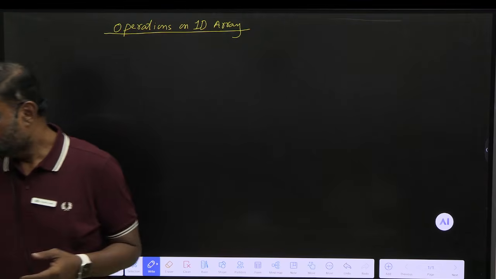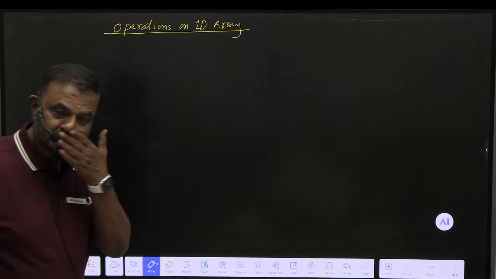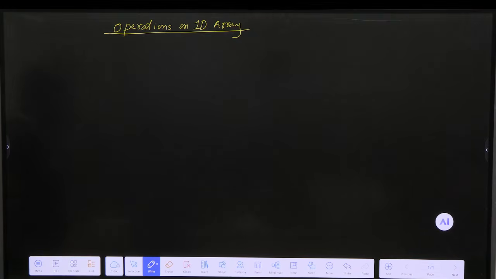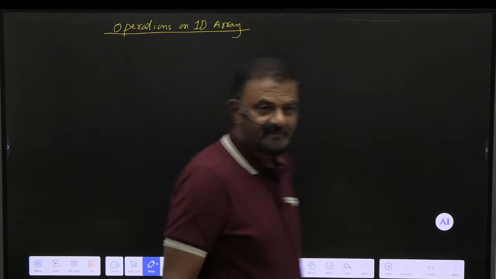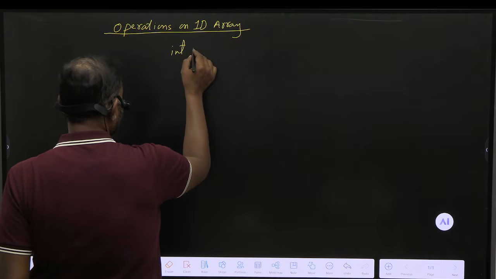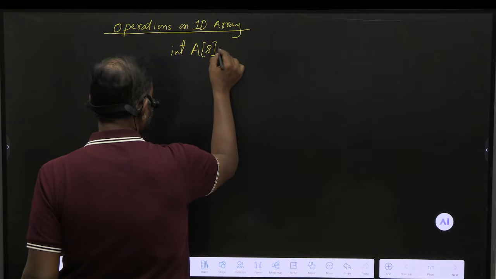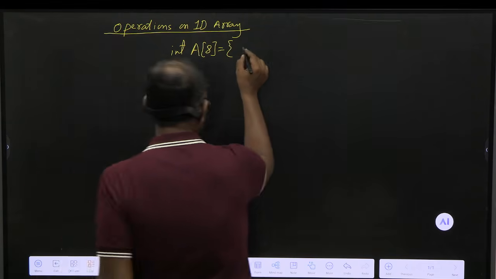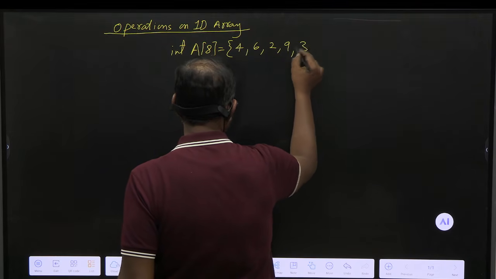So the topic is operations on 1D array. Suppose you have created a one-dimensional array. Let us take a bigger size. 4, 6, 2, 9, 3.